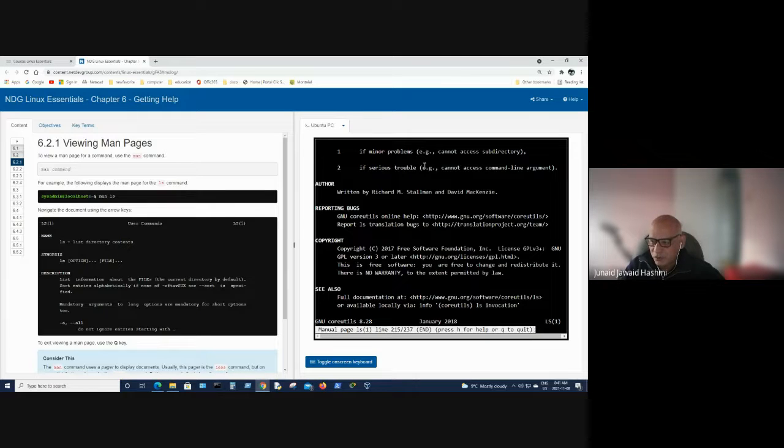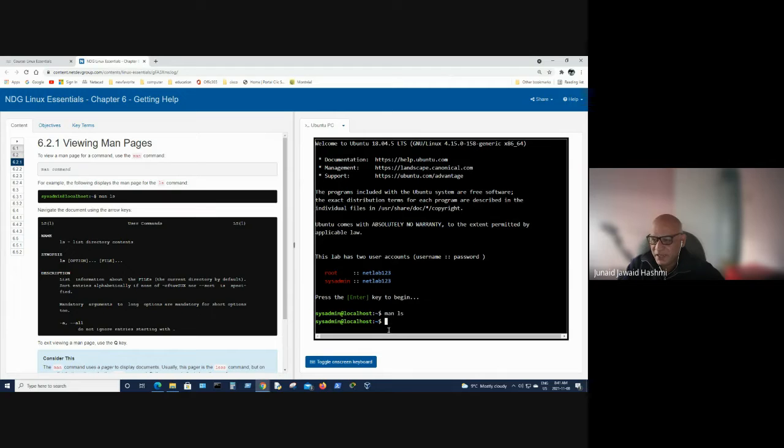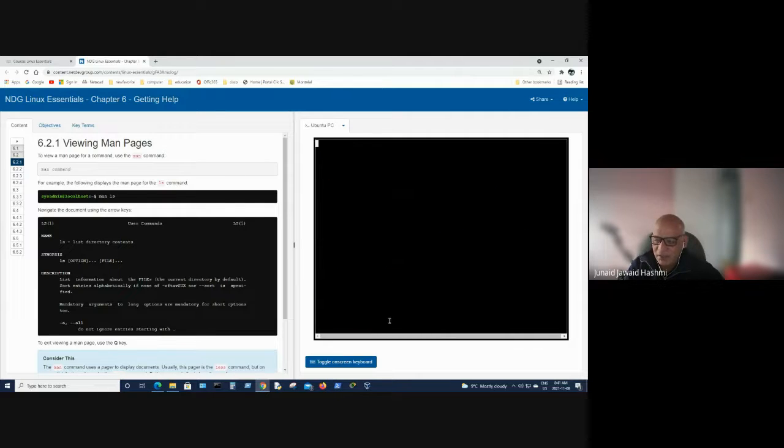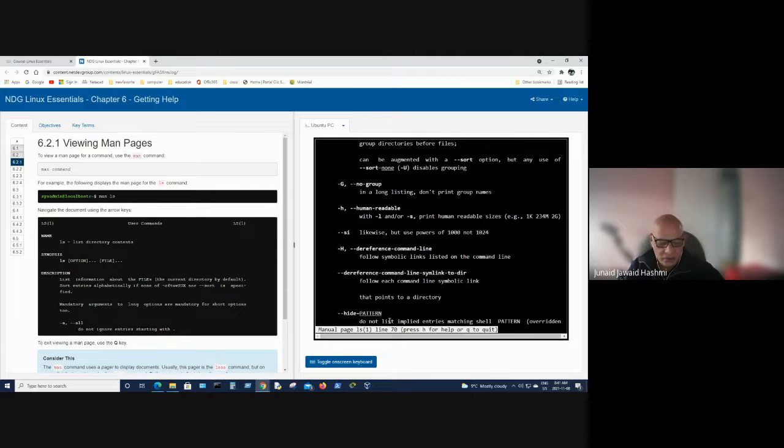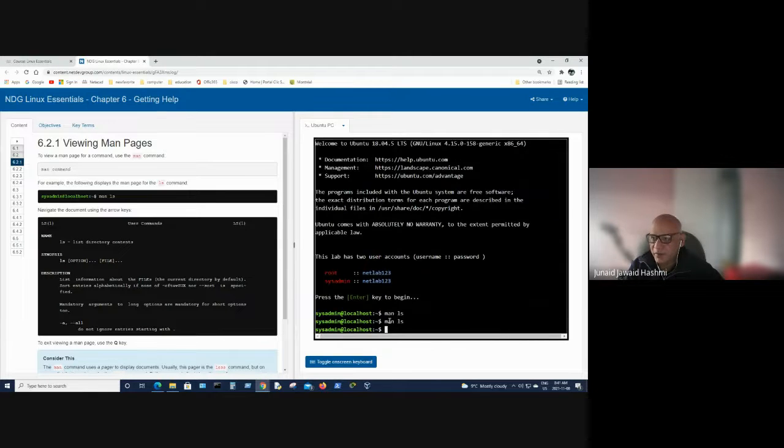To quit from there, you press q, and it will take you back to your prompt. So man ls again, just go down, and you can quit anytime once you find what you need.